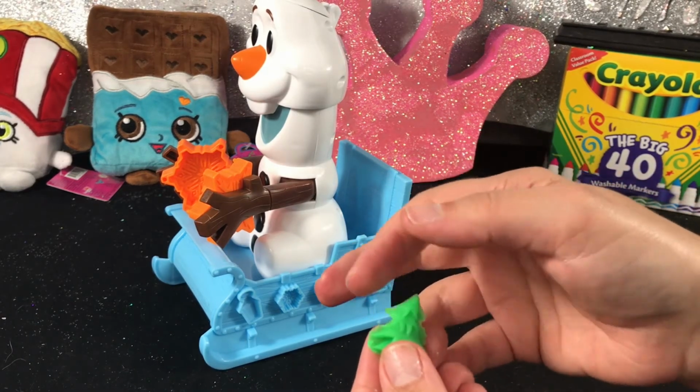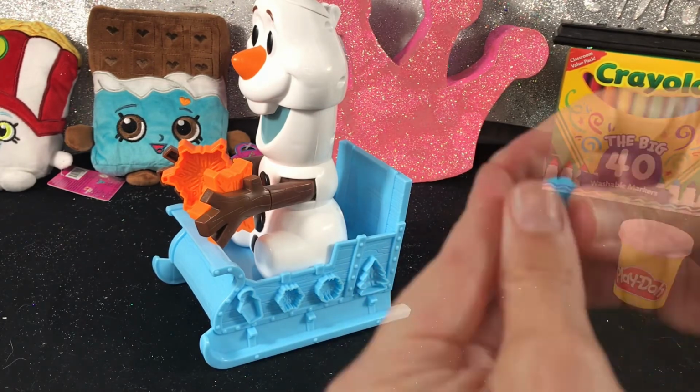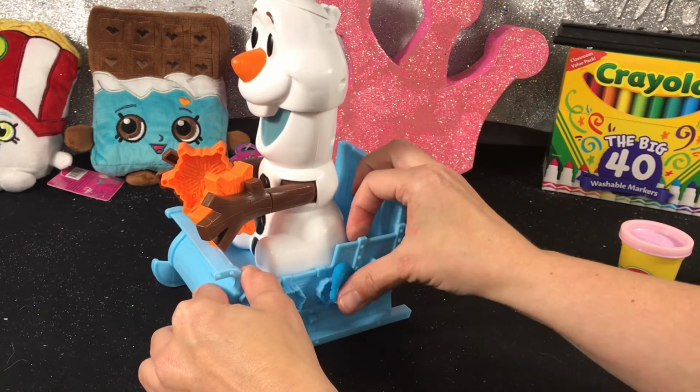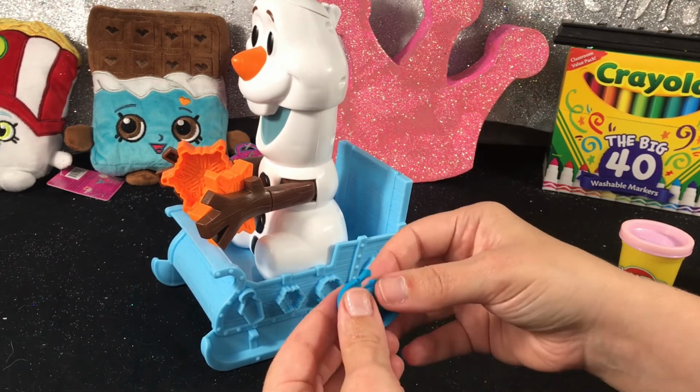Let's put this little tree off to the side and we'll try making some snowflakes. I think I'll make some blue snowflakes to see how they turn out. Pretty impressive. It's so detailed. It looks so great.